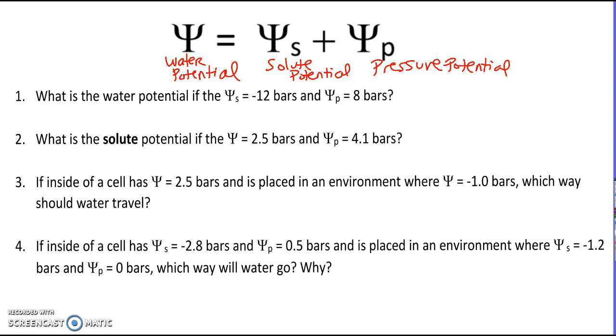The first thing that you need to know is if you're trying to determine which way water will go, water will always go towards the lower water potential. So if you were given two water potentials and asked which way will water go, choose the smaller number. That's the way the water's going to go, which seems confusing to people because that's sort of the opposite of the hypertonic-hypotonic thing. When you look at concentration and hypertonic, water always goes towards hypertonic. But if you're looking at water potentials, water will always go towards the lower water potential.